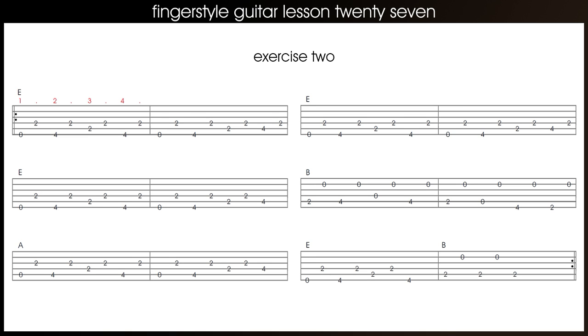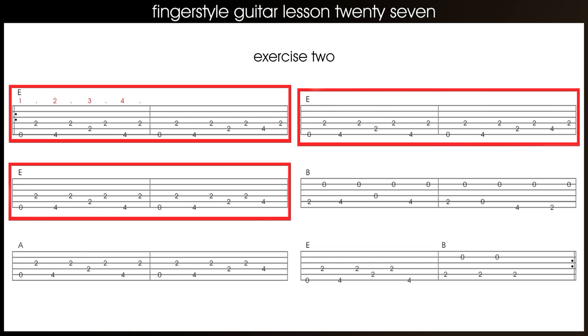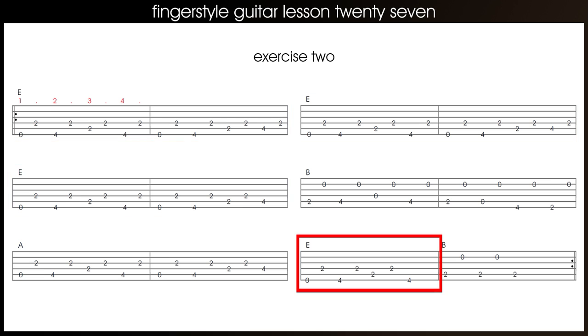Looking at the score, you'll notice there's chord names above some of the bars, and these are the chords that would accompany that bar or line. And where these repeat, the pattern repeats. So for example, line 1, 2 and 4 are identical. And the last line has a good portion of the pattern, you're playing line 1, 2 and 4.